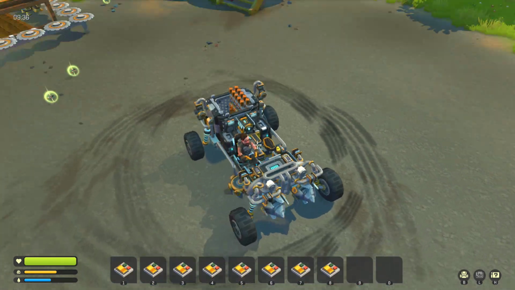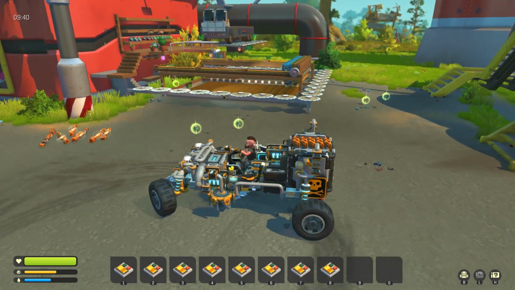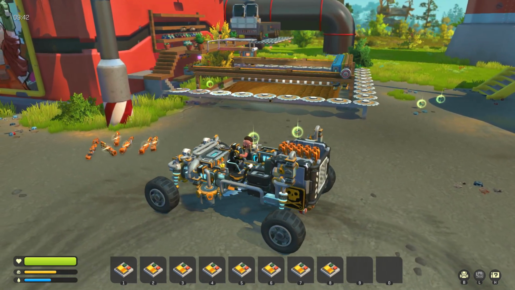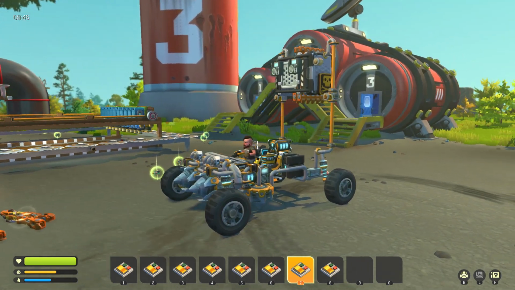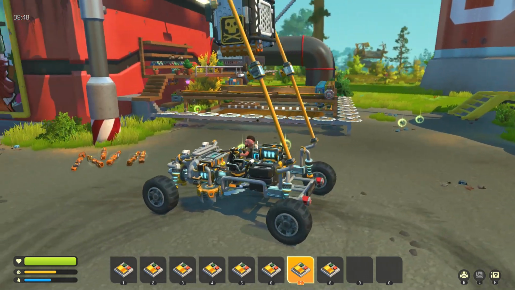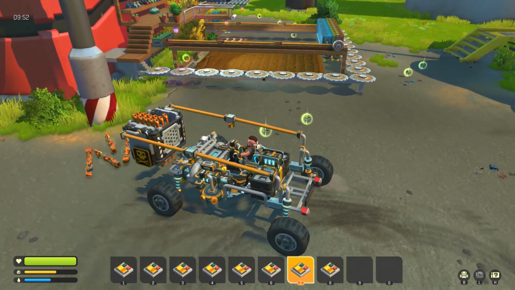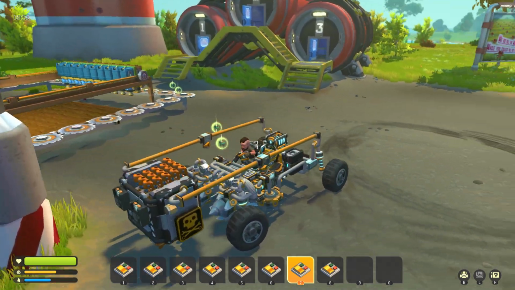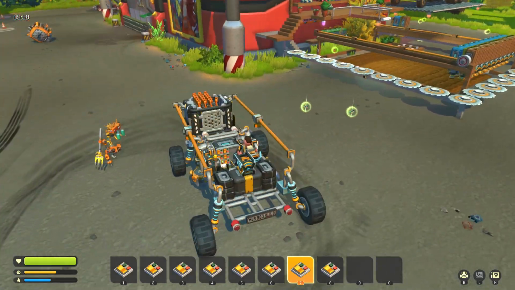Now once it's all done, you may want to collect all your items without actually exiting the vehicle. That's what I got this for. So I can just pop the container at the front and collect stuff easily. It's much harder to drive right now.